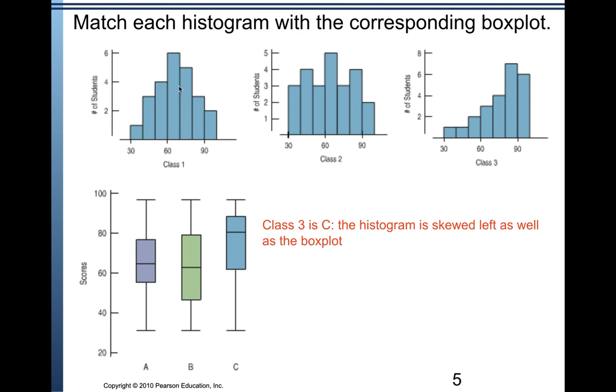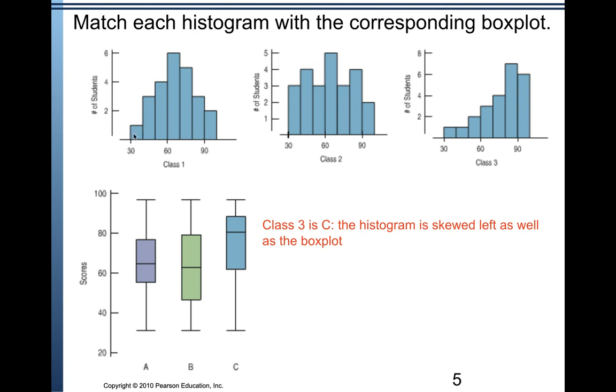symmetric. So the way I compare these is I look for where the mode is. The mode for this one is going to be up here, and the mode for this one is also going to be up here. And I look for which histogram has the longer distance between the minimum and the mode. So if I look here, the low end is down here. This is the distance between the low end and the mode. It goes from 3 to 5.